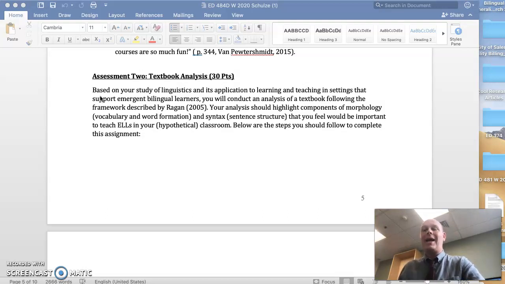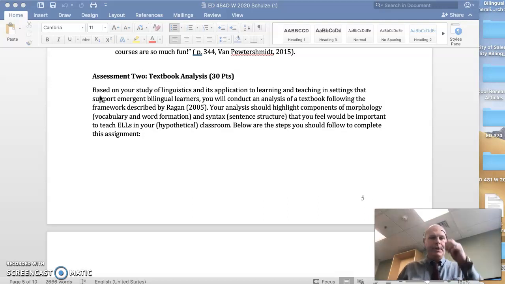Okay, so the actual text, although it does say textbook, is kind of broadly defined. Your textbook could be a math textbook or a science textbook, and you can get those here at WU or from your Western Oregon professors or from teacher friends. Or you can actually work with a young adult novel or a piece of children's literature. Okay, so that's what I mean by text.